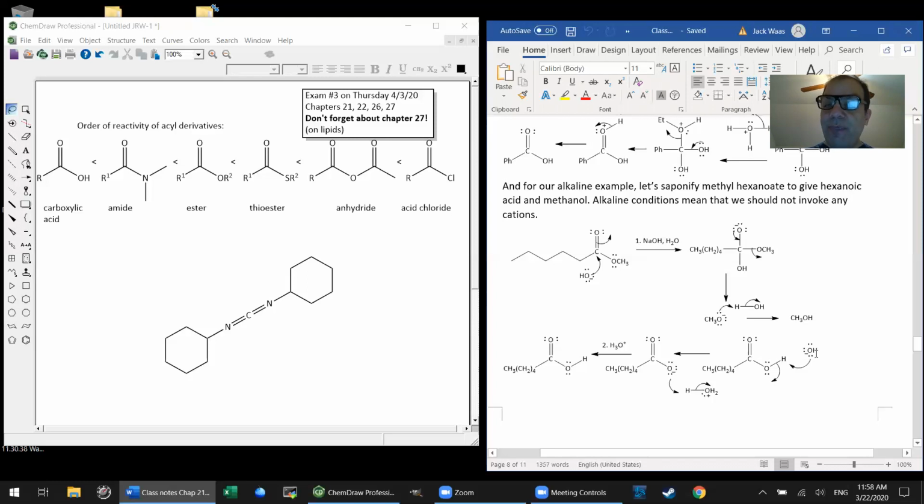So the reason that we have to show this is because we've generated an acidic molecule in the presence of base. And so we have to show this step. You can't stop this step from happening. And we've seen this before. We've seen phenols and carboxylic acids both being formed in an alkaline solution. And so we need to show the deprotonation with the base that's already present to give the conjugate base of that carboxylic acid, or the carboxylate ion.